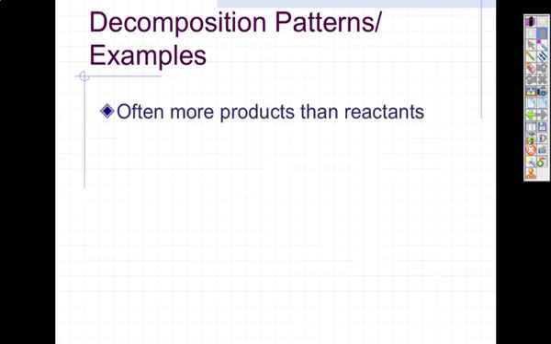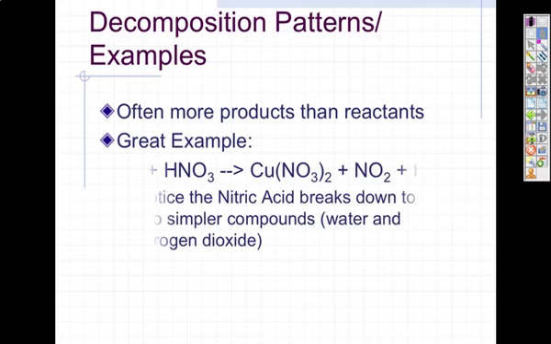Our general pattern for it, often we have more products than reactants. And here's an example that you're going to see in the lab tomorrow. So we're going to take some solid copper and react it with nitric acid, which has to be kept in its own acid cabinet. You can't even keep it with the other acids because it's very reactive and doesn't play well with others. Yep, this one will be done as a demo in the hood.